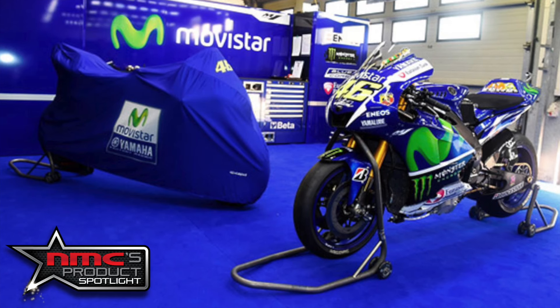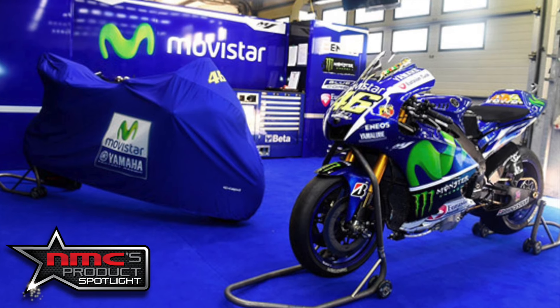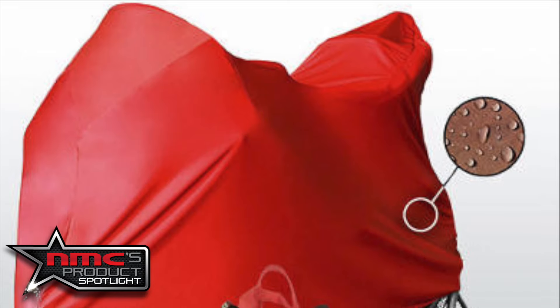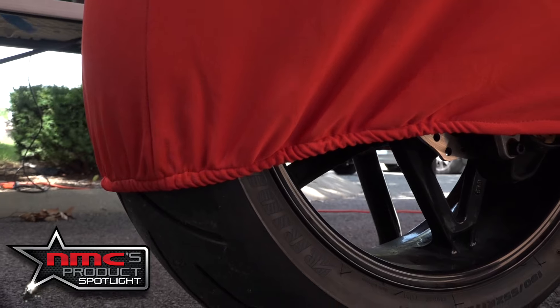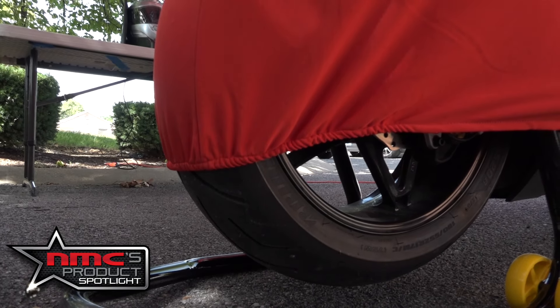The Cap-It cover comes in six different colors. It's customizable — you can get a logo on each side and the front and the back. It's 100% Italian made and comes with a three year warranty. A bike cover is a must-have for track days to keep it dry and reduce the chance of someone with sticky fingers grabbing a GoPro or a lap timer off your motorcycle. It's also a great way to keep your bike clean and reduce scratches in your garage, making it a safe investment at around the hundred dollar mark.